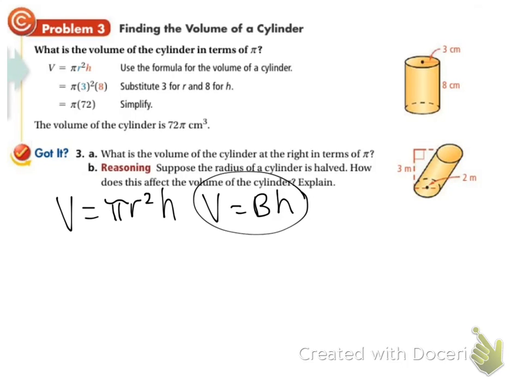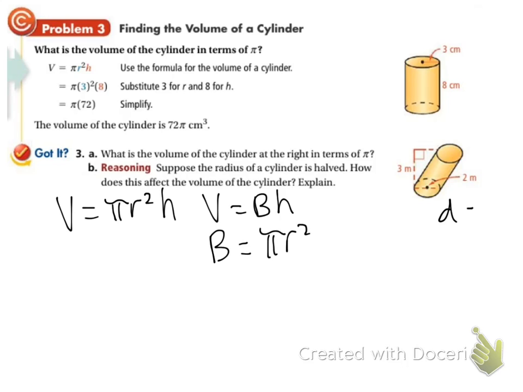I'm going to use this one. The generic one you just plug in, right? I want to make sure you know how to use the generic one. So the base is pi r squared, right, because it's a circle. And again, the advantage for using this equation is that you only have to memorize one. You already have all those area equations memorized. So you can just use the generic volume and plug in.